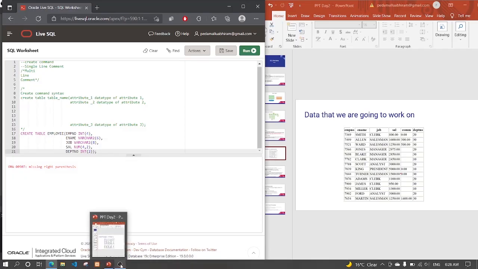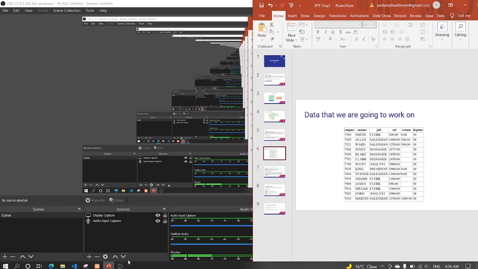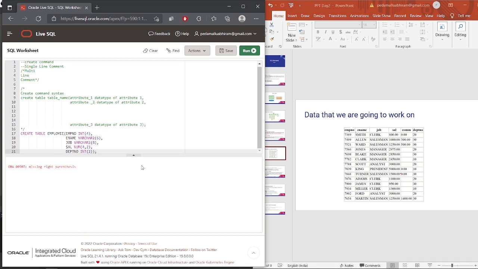So instead of writing it as an int, I want to change it, as there is an error. So I'm going to write it as number.